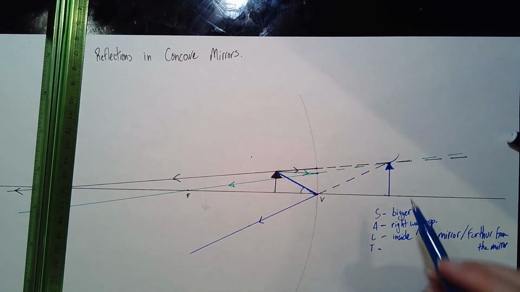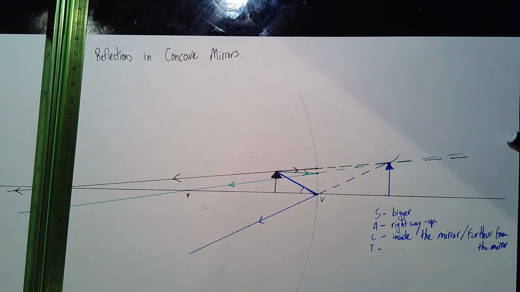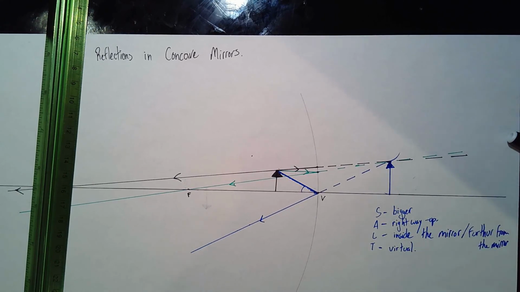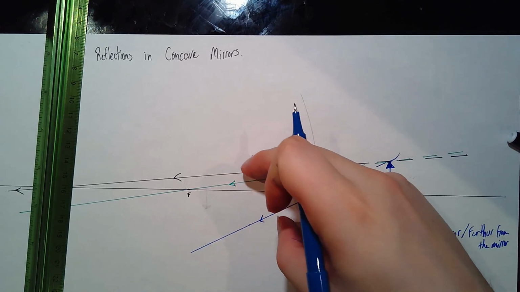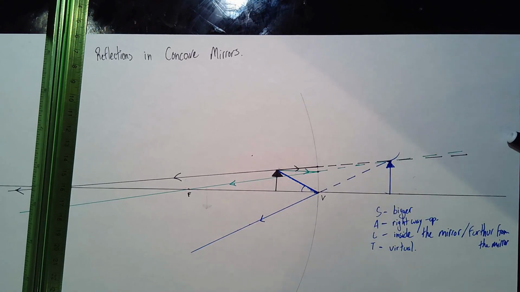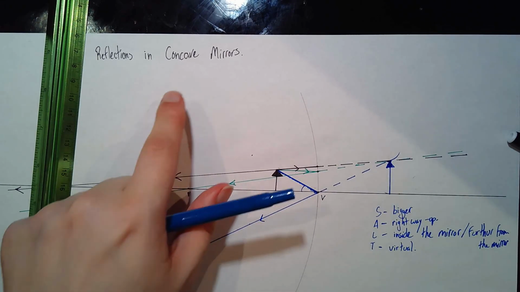And then the type. We've created this using dotted lines. So that means there are no light rays that actually exist here. So that means when we look in the mirror, anything we see is actually a virtual image, right? Our brain is receiving these light rays that are traveling further apart and is actually complicated enough to be able to stitch those together into an image, even though that image doesn't actually exist in real life. All right, so hopefully this helps figuring out how to find an image in a concave mirror.